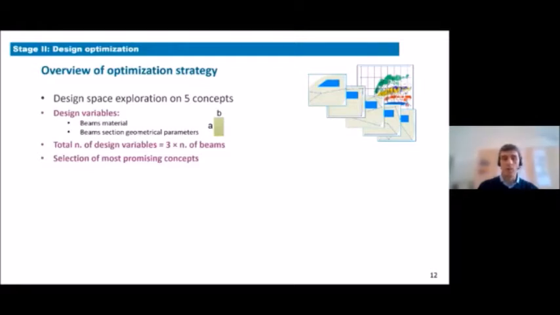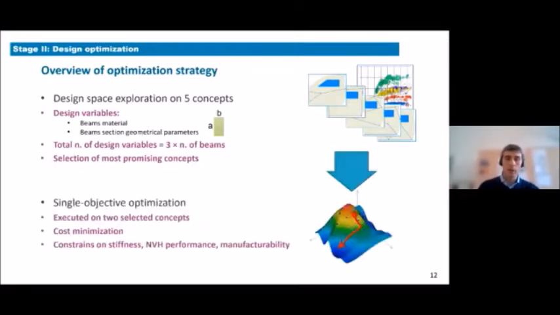In our study, we have selected out of these 5 concepts 2 most promising concepts that are then adopted during the second step. The second step entails the real design optimizations, where the ultimate goal is to identify what is the optimal or best configuration for these 2 selected concepts.